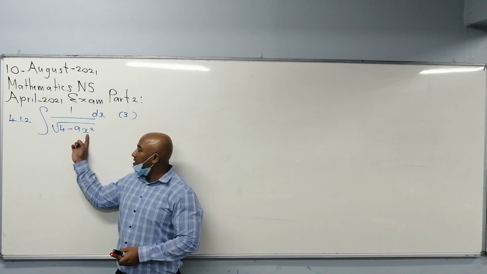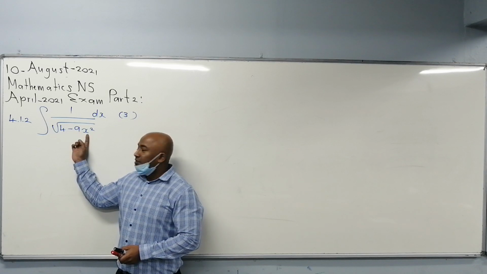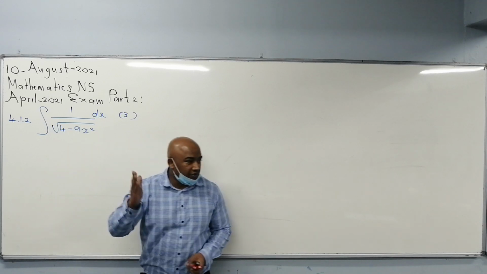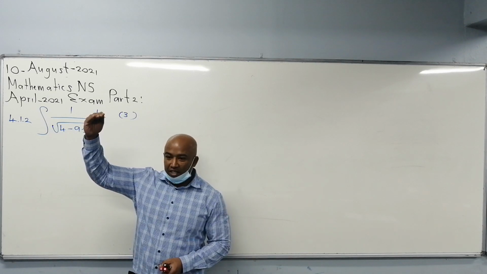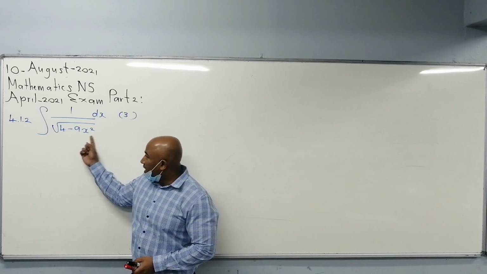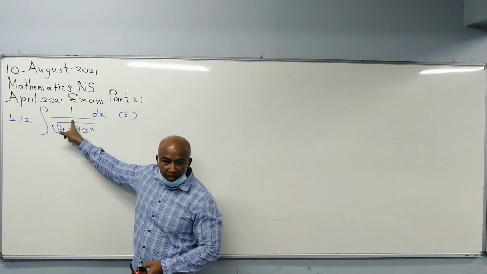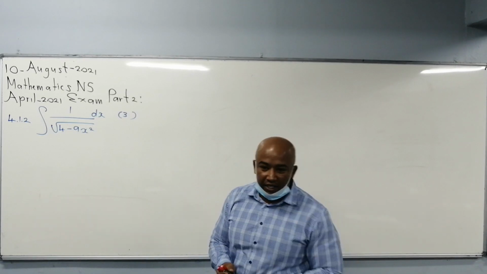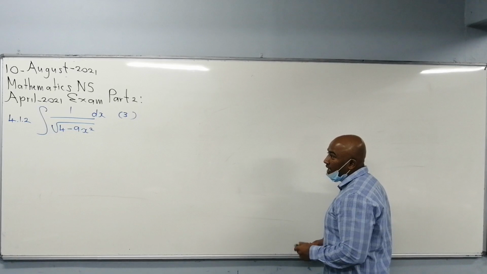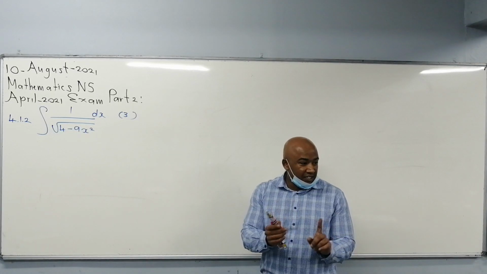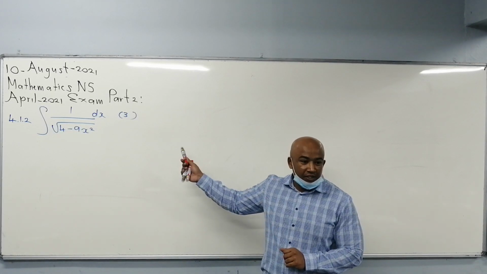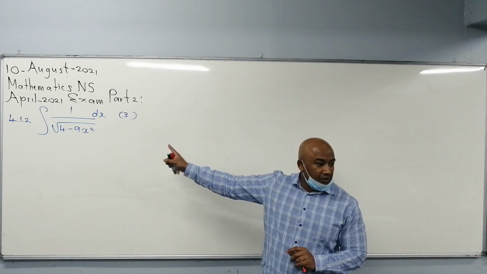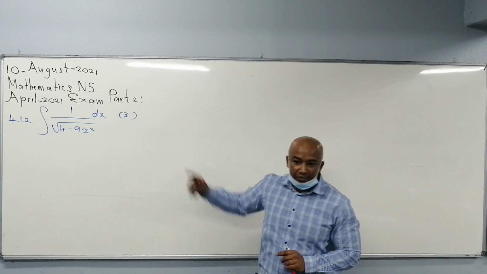4 minus 9x squared. First thing you check for, just as I explained the previous example, the first thing you check for is, do you see an exact derivative anywhere? Right. If this is an x squared here, do you see an x on the top? Okay, that's the first thing that you check for. What happens if it was an x on the top? So you must be able to distinguish between the different x's. You can see they don't tell you what method to use here. You must have done thousands of examples for you to just look in 2 seconds and just know that I need to use inverse sine.